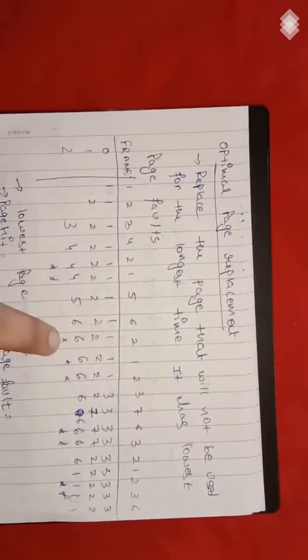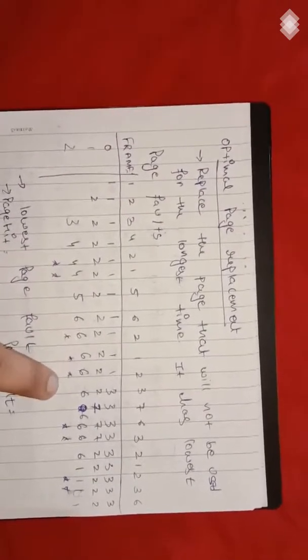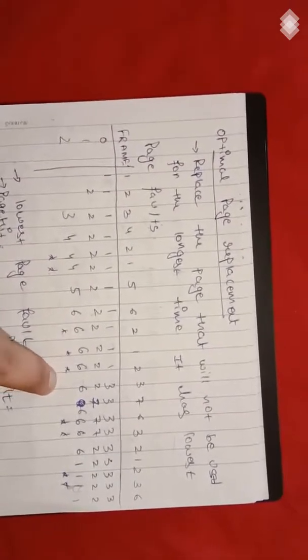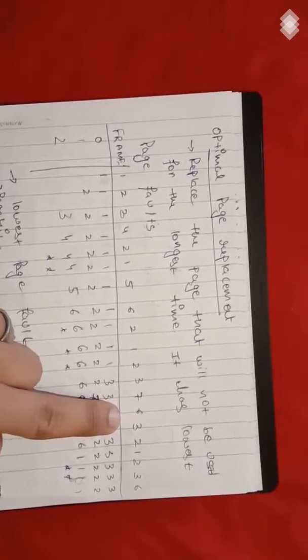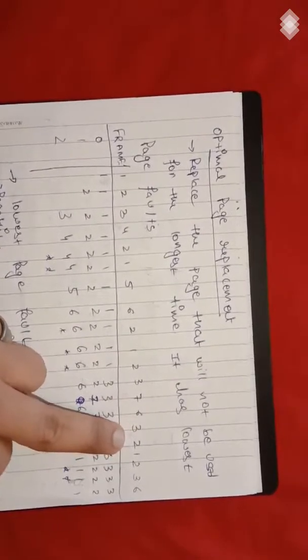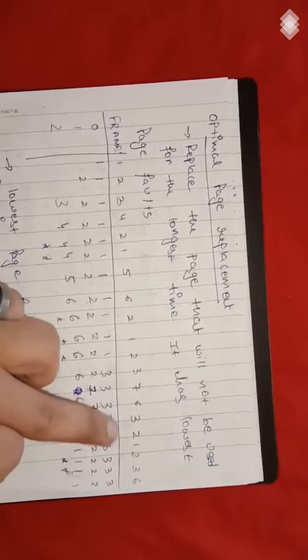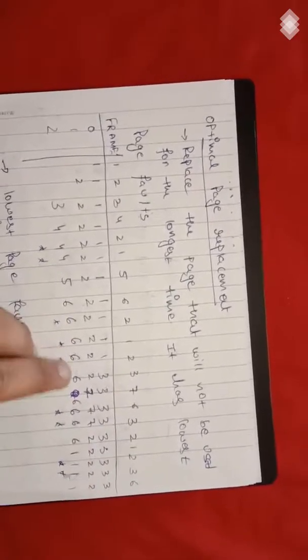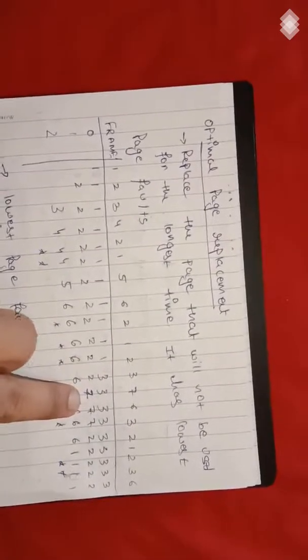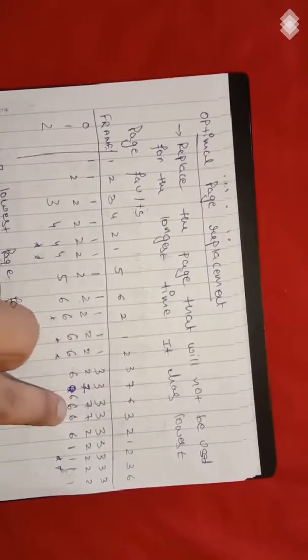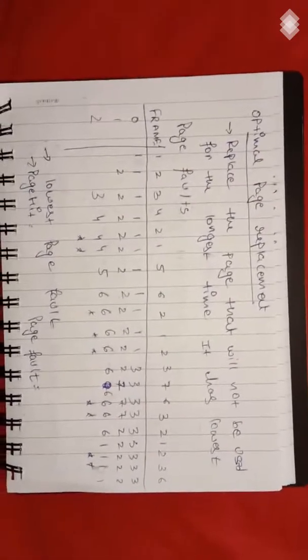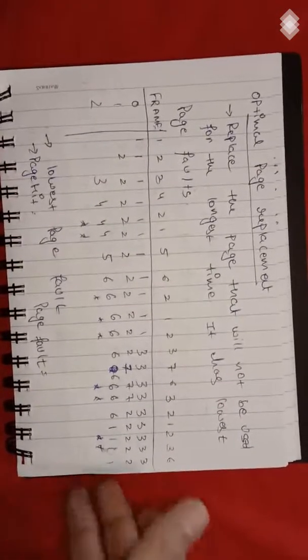Then it is a case of page hit, again page hit, page hit. Like for 3 to 6, now we will see 3 is coming, 2 is coming, 6 is coming, but 2 is at the last side. 3 and 6 are coming before 2, so it would be replaced by 7. So 376, 376, again a page hit. So this is a way how we will solve it.